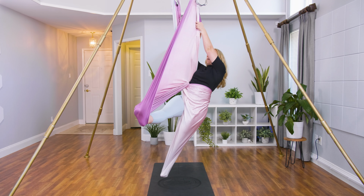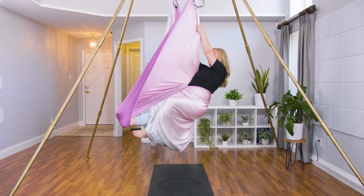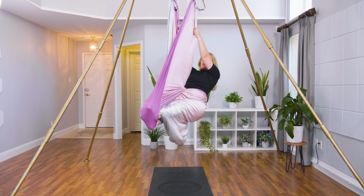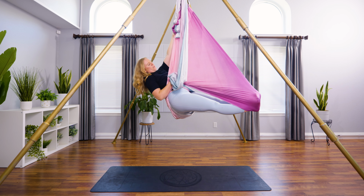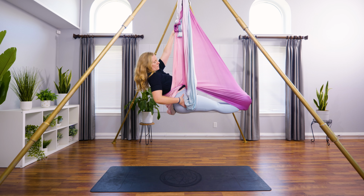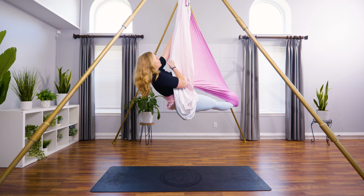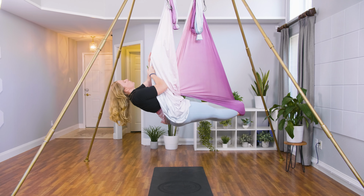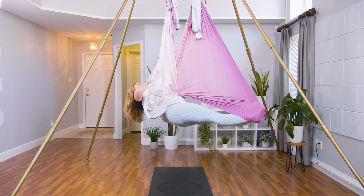You're gonna press down through that right foot, pull up and release that left foot. Bring it into the hammock to meet the right. All this hammock that's behind you or underneath you, you're gonna pull it through over the belly so that it's on top of you instead of underneath you. And then we're going to switch our hand grip to that other one that doesn't have legs in it.